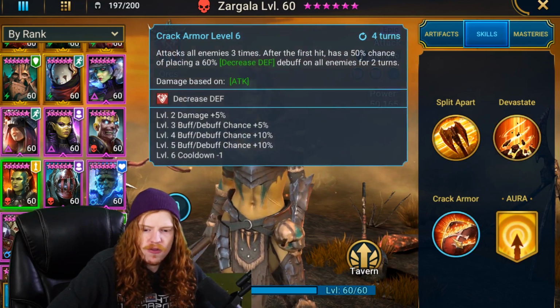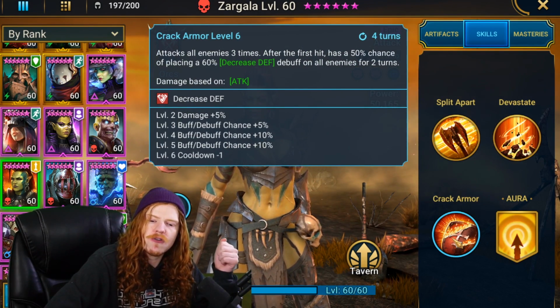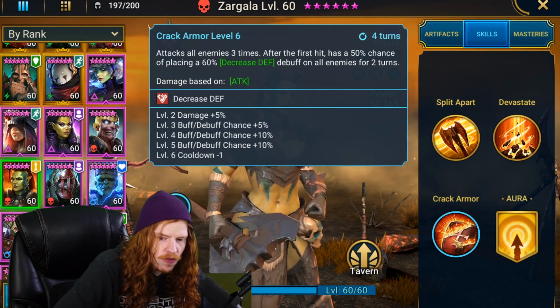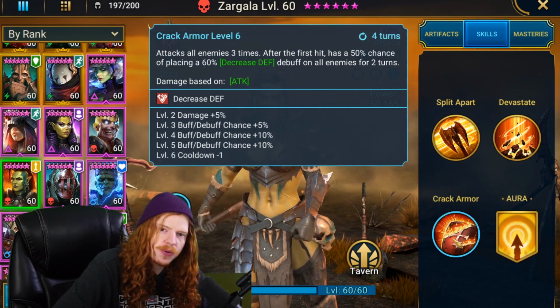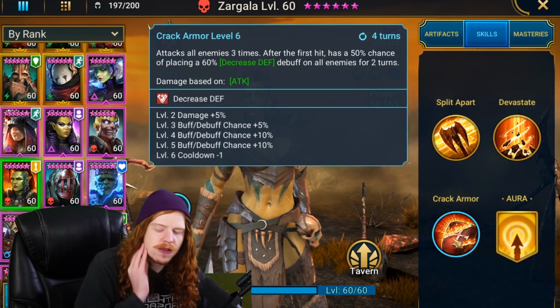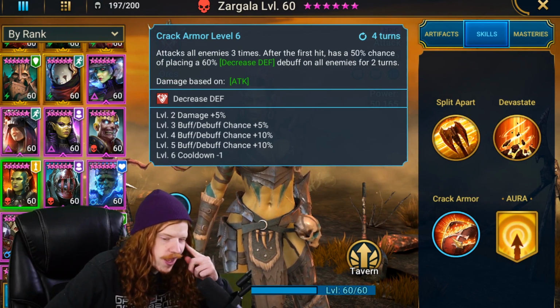But what's the crack armor skill? If you look at the crack armor skill, it attacks all enemies 3 times. After the first hit, it has a 50% chance of placing a decreased defense debuff on all enemies for 2 turns. Basically, the second one can apply the decreased defense, then the third one can hit with that decreased defense down. And this does hit 3 times. For that reason, it can be strong against Rhodos, but this is mostly a dragon killer.